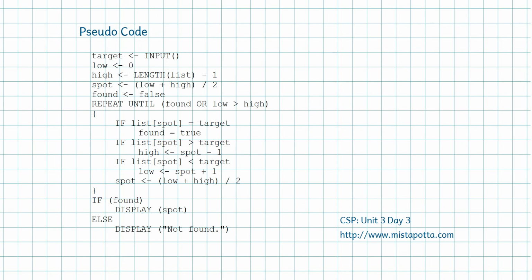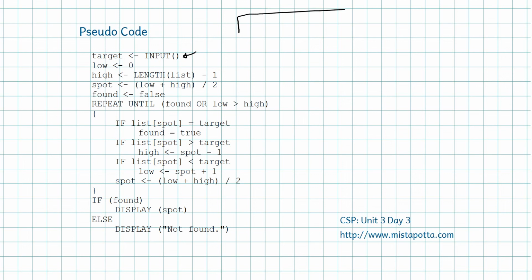Now, this is a little bit longer because this technique is a little bit more involved, this divide and conquer technique. However, to make up for the complicatedness of it, we're going to find that this is much more efficient. I mean, astronomically more efficient. That's really what we're going to get to with today's lesson. So, as we did before, we're going to allow the user to type in some number, and we're going to store it in a variable called target.